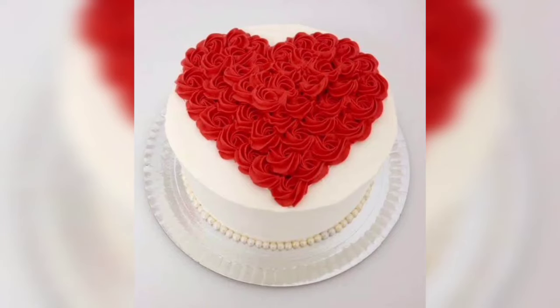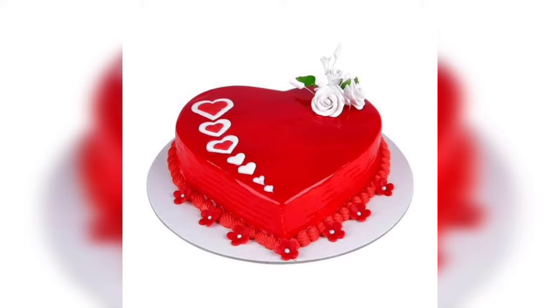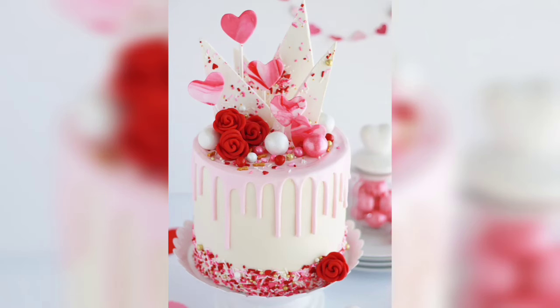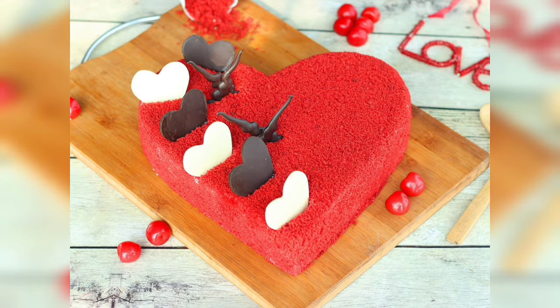So watch the full video for ideas of different kinds of cake designs. As I said earlier, you can decorate your cake for this coming Valentine's Day, or in case of any other birthday cakes, you can also decorate your cakes with these types of designs. Check out which one is your favorite design.